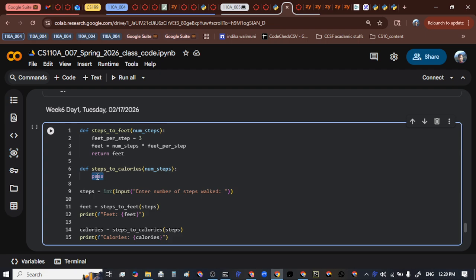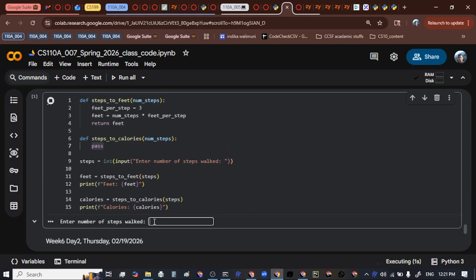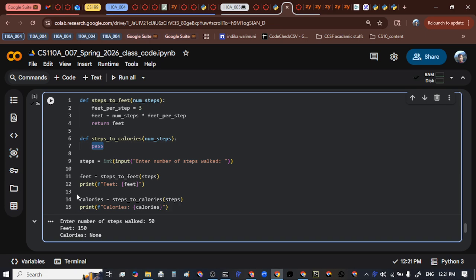Okay, so basically it allows us to ignore that line of code and move on to the next one. So if we run this one, see what happened, right? All right, so let's say 50 steps. You can see that it did this calculation, right?